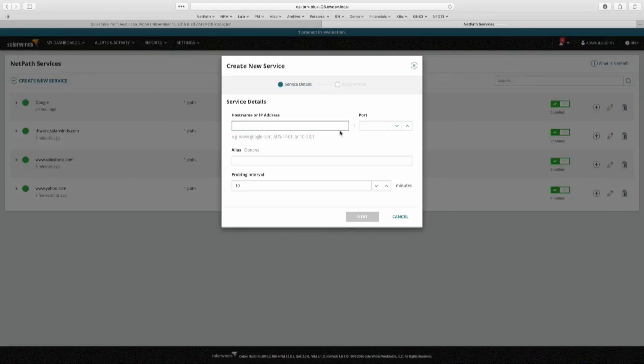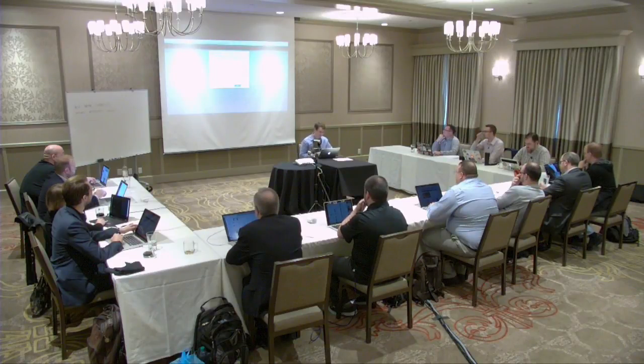Anyone have a service that they would like to see the path to? Accessible from the internet? Techfieldday.com. Important website. Port 80 or 443? Anyone know what the default is? What do you use in your browser? Do you guys redirect? Load it up. 80. Okay. All right, Google, even if you go on 80, they'll redirect you to 443, right? So you have to be somewhat cognizant of that.